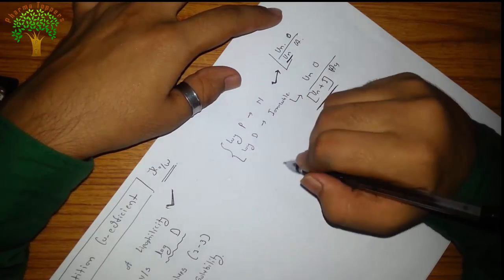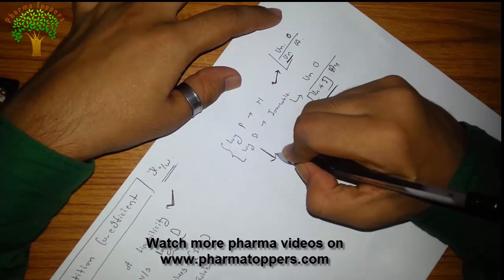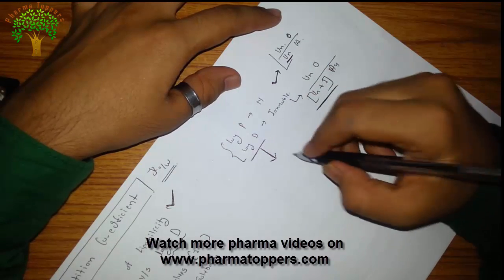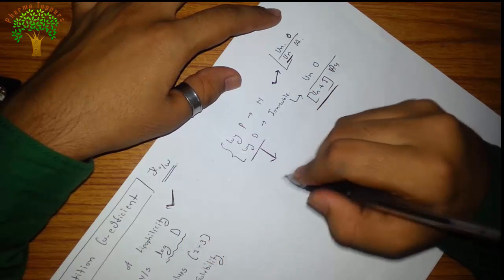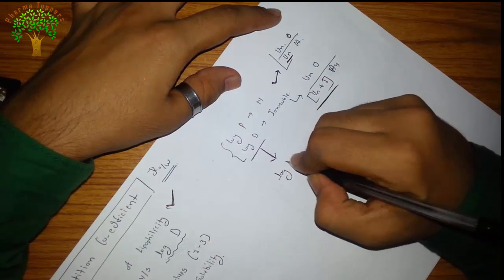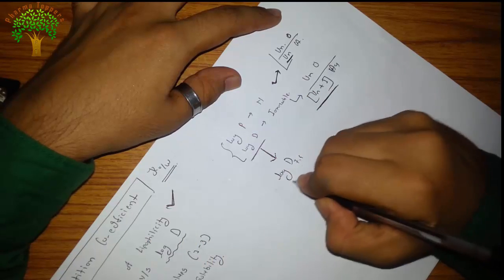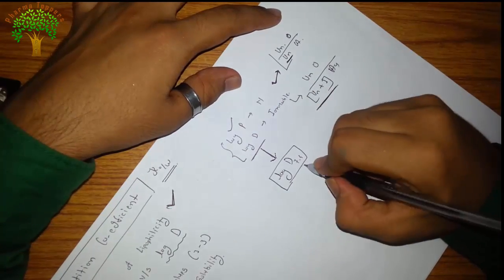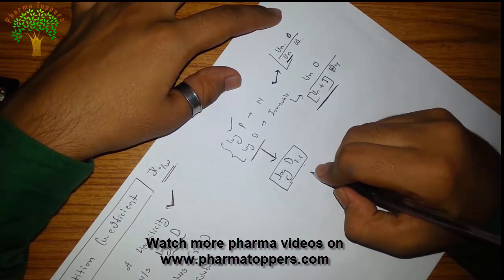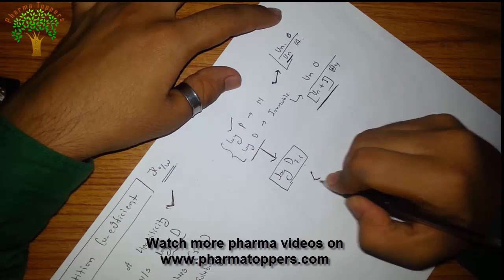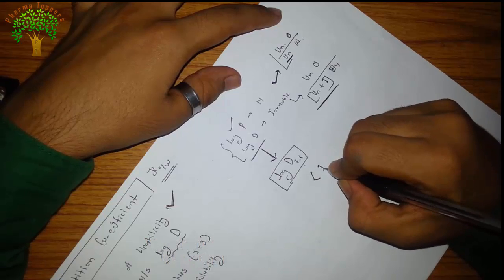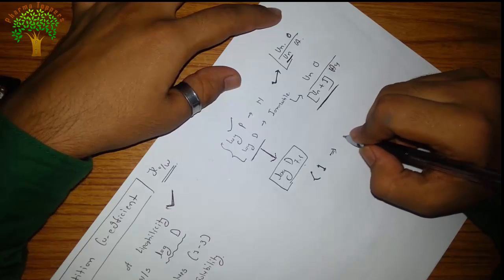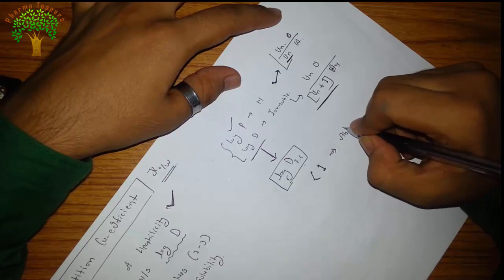The optimal values for log p and log d are assigned. For any particular drug, log d is taken at a pH of 7.4. Values of log p for neutral compounds and log d are assigned such that if a compound having the log p value or log d 7.4 value is less than 1, then they are more hydrophilic in nature and it may have absorption related problems.